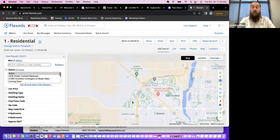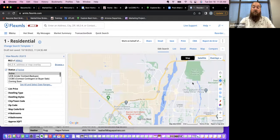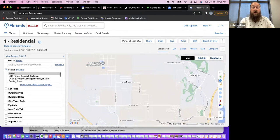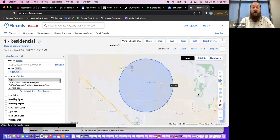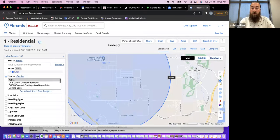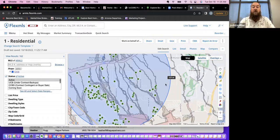All right. Cool. If you guys are doing land deals or anything like that, this tool is really cool. This overlays, and I'll show you here. If I tone in over here and say my clients are looking up into this area, and I'm going to do this map here, a 3 mile vicinity up here. Well, what you can do is come over here to overlays, and then come over here to FEMA flood zones and check this out. So now you can do an overlay. If the client says, hey, I'm looking for a 1 acre parcel, but I don't want to be in a floodplain, and you say, oh shoot, how do I find out if your house is in a floodplain or not?